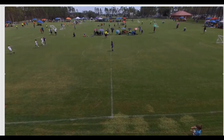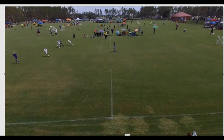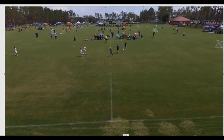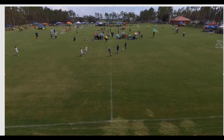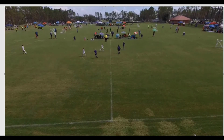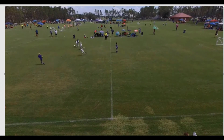Okay, this is another example where our center back does not come up quick enough. We have to remember here we're guarding against, you have Kelsey back here. She's guarding against what we thought might have been a touch and a shot. And then right after the play starts, Kelsey's standing, and she needs to come into this area right about here. In case they get past our two defenders, she's right there, and there's no gap for the other team to exploit. And that's what happens.